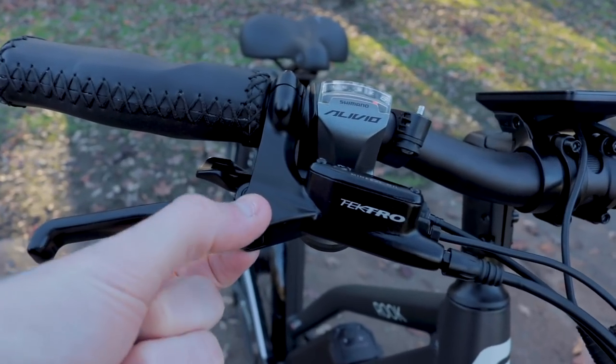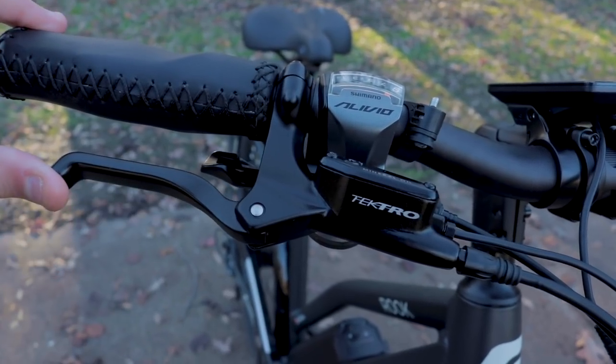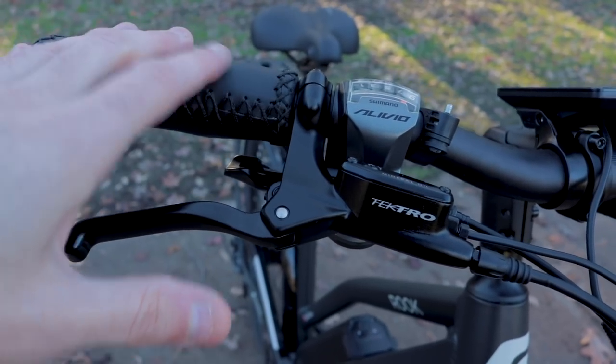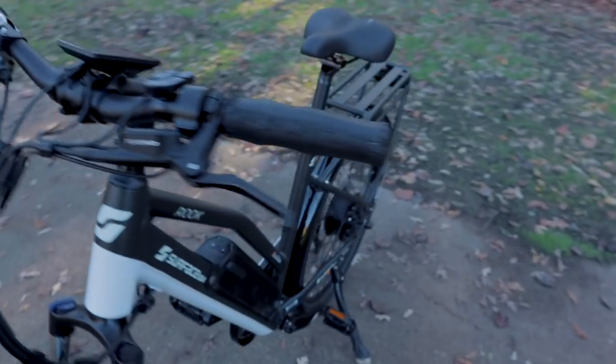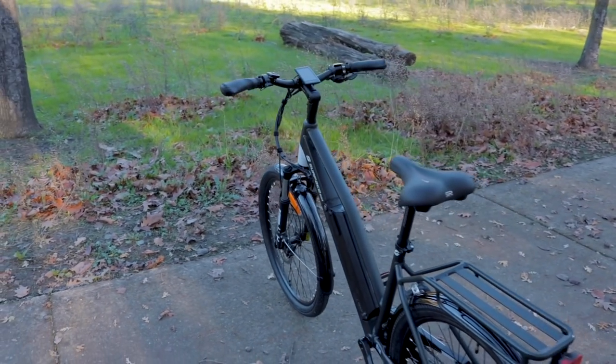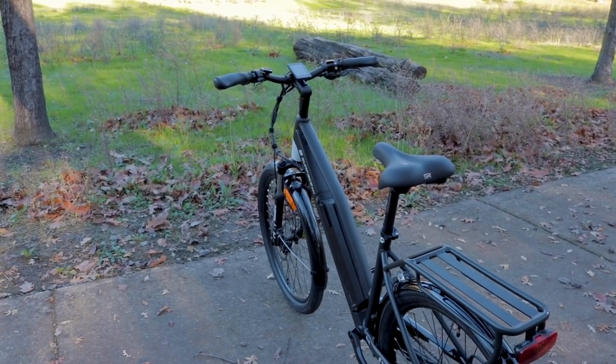Also, because these are hydraulic brakes, I can adjust the natural resting position of the levers. I can bring them in if I want, and they would sit like that, or I can let them out if I have bigger or smaller hands, wearing gloves in the winter, whatever. But I think that is about it, awesome peeps, for the Surface 604 Rook. I think the next thing to do now is take this bike out for a test ride and show you this in action. So, here we go.